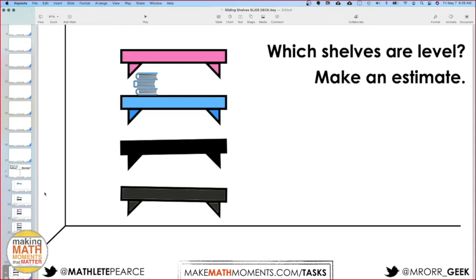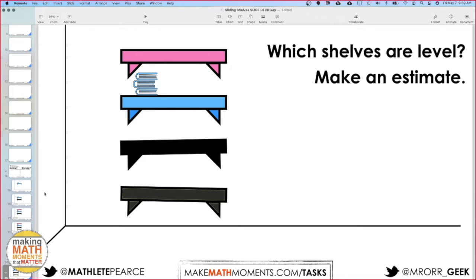I'm going to repeat what we're going to do right now. Before you share it in the chat, we're going to hold back. I want you to just visually look at this, just you and your screen, because we're all virtual. You're looking at this and asking: which shelves are level?